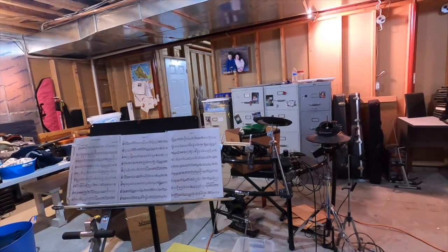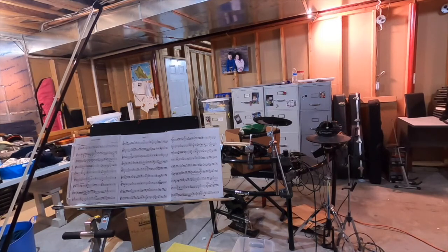All right, this measure 59, I'm going to do 8 beats of rest once I start the metronome, and then I'll start playing, and then we'll talk about it. All right.